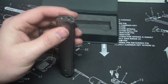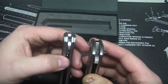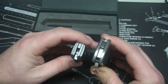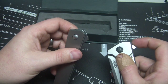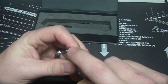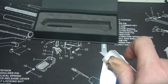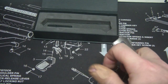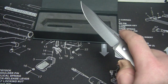It's definitely different. If you look at the 801, which has a good amount of jimping, and you look at the Kwaiken, you can see why. This flipper is more standard: push down, or you can flip it like a light switch. This one, because it's so smooth, has actually never failed on me. Oh, got it to do it there. Even that takes very little pressure to use it.